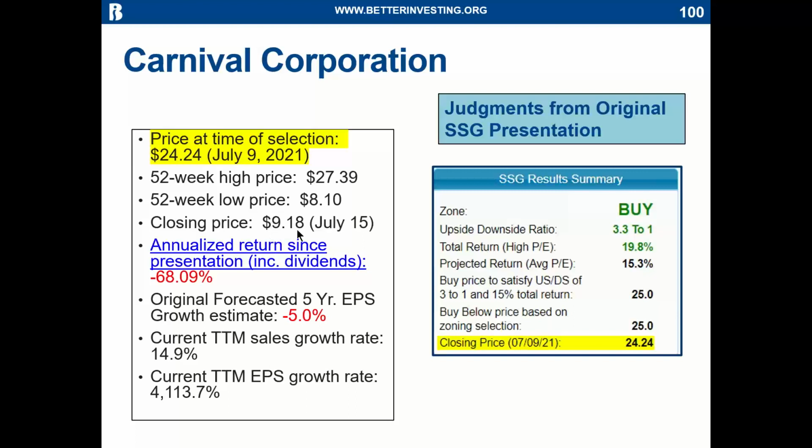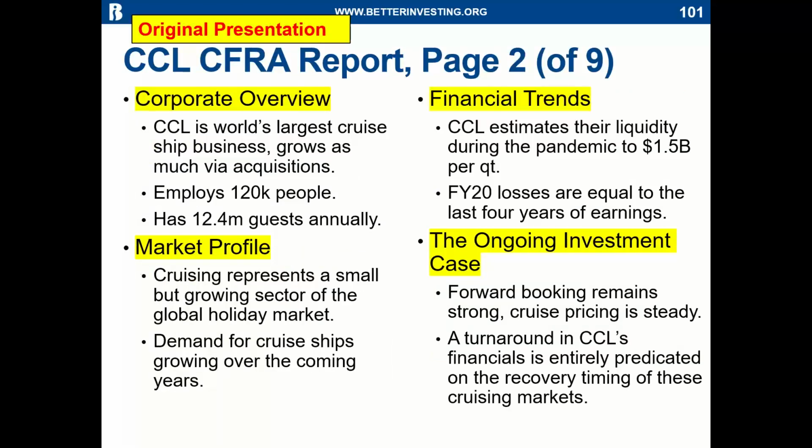It's currently selling at $9.18. I even had a negative earnings growth because of the way the SSG is situated. Here's some caveats: the sales growth is really healthy at 15%, but it's coming from a really, really low number. And this trailing 12-month earnings rate is because they're negative numbers that have gotten less negative, but they're still negative numbers. So that's a real caveat I'd be careful with.